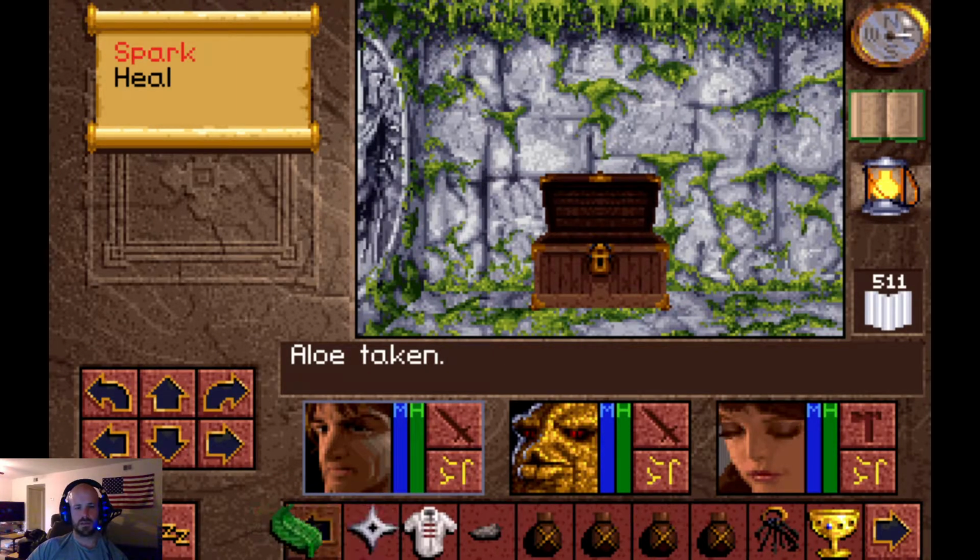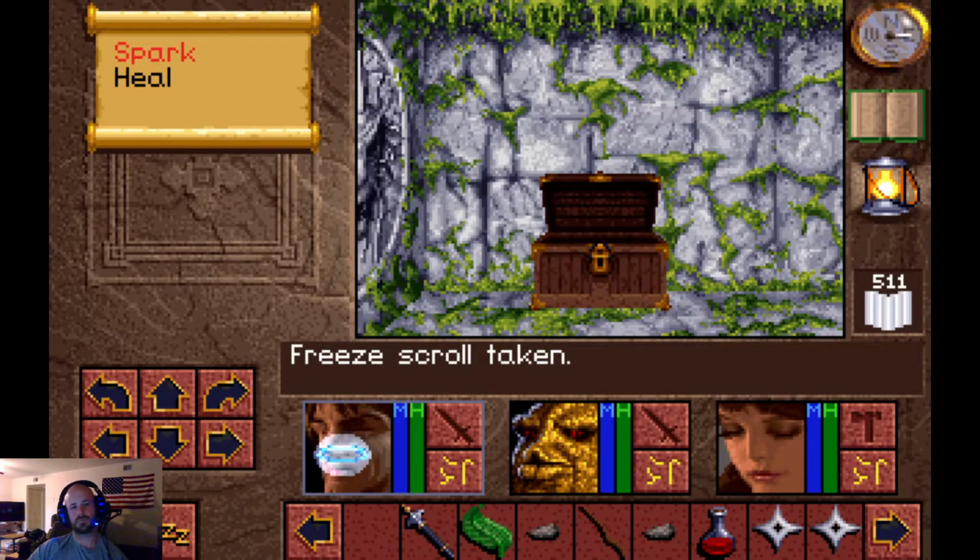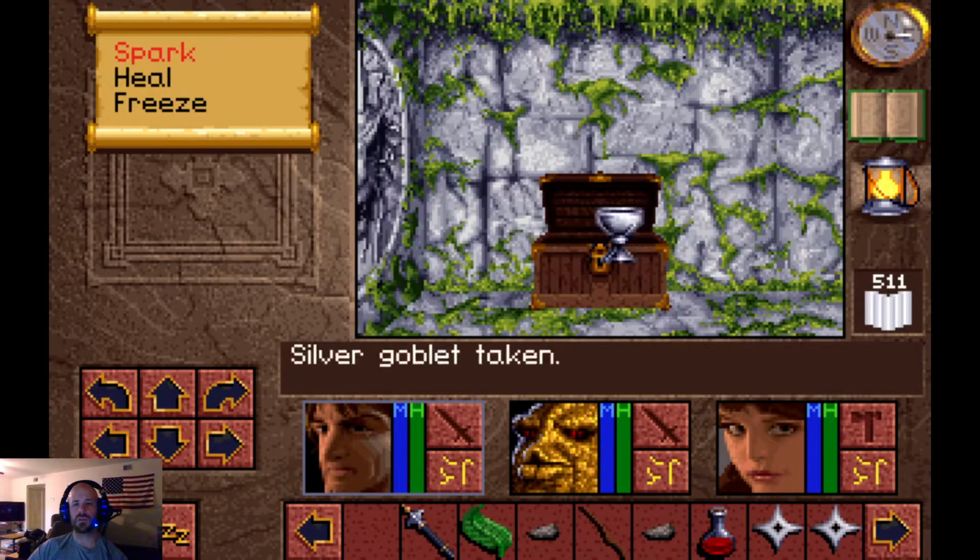Excellent. Some aloe. A mace bouncer. The freeze spell. And so our knowledge of the arcane increases. We'll make use of that shortly.